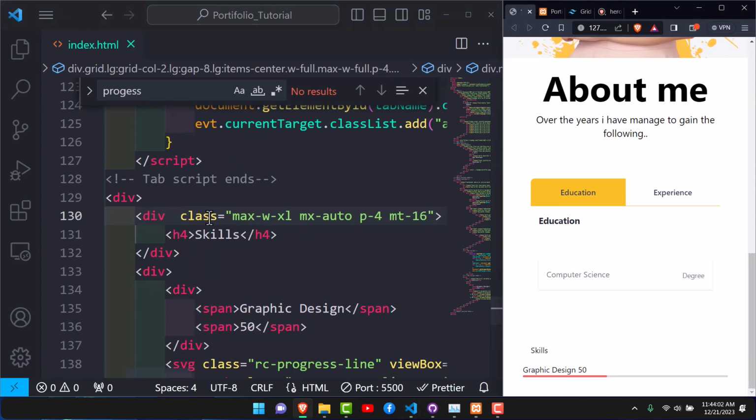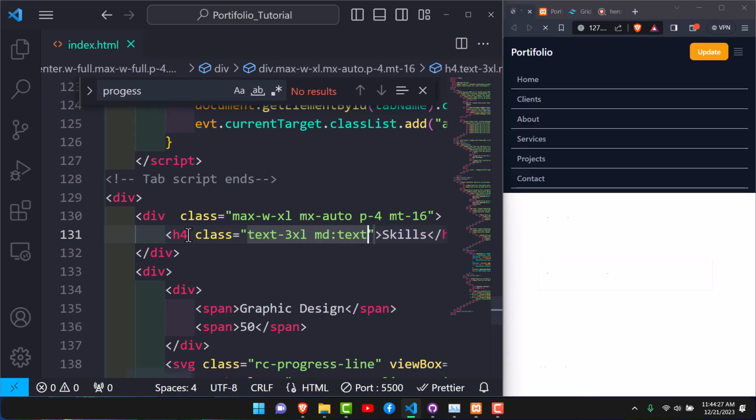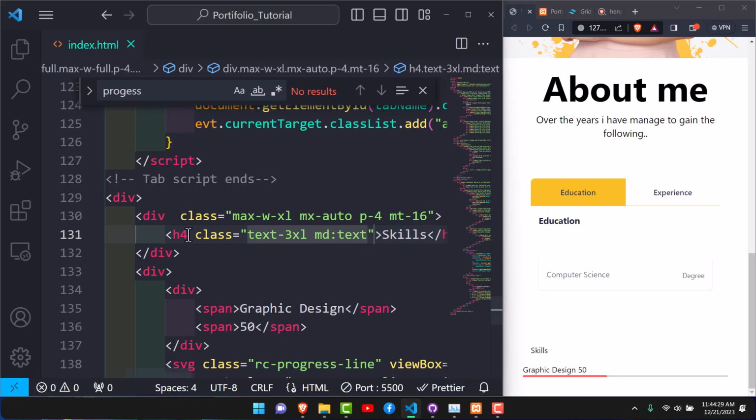Because the skill will be styled differently. So we are now going to have the skill having these classes. First is the size of text, which should be not 3 but 3XL. On small devices we want the text to be a bit bigger, so we'll give it at least 5.